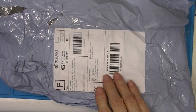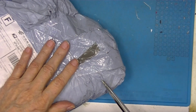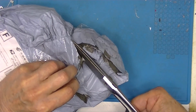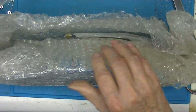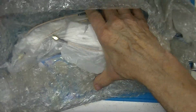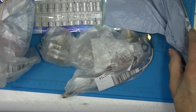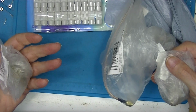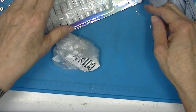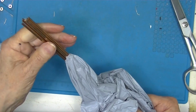I've got a really big bag of mail here. It's from AliExpress. I don't really know where to attack it. Stuff's in little plastic bags, except for these things. Let's get rid of these.